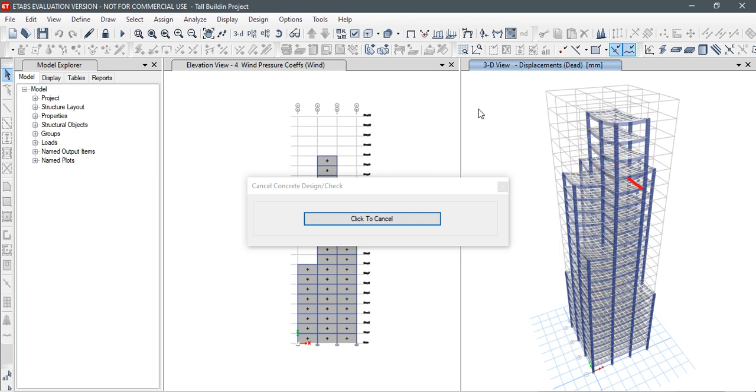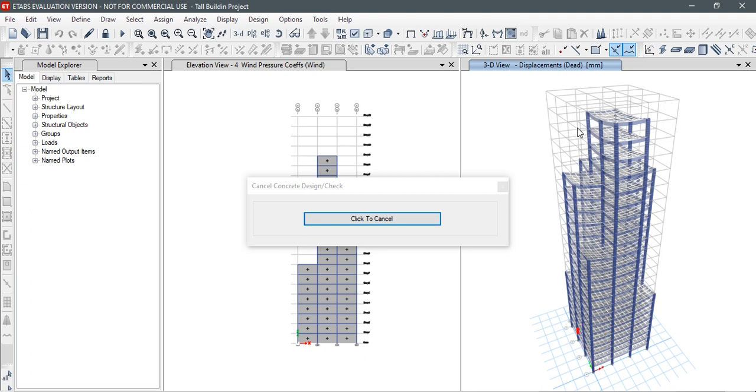It will take some time, and it will tell us whether the structure is safe or not. If it is not, it will tell us how many members failed in this design check, and it will reiterate, that is, it will try to replace those failed sections by taking sections of larger cross section, and in this manner make the structure safer.